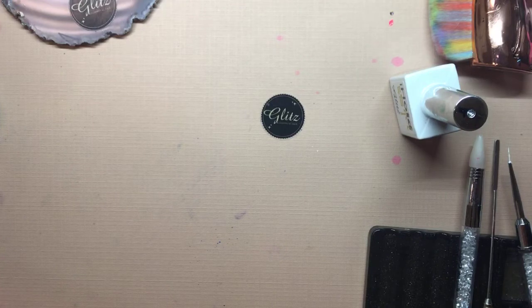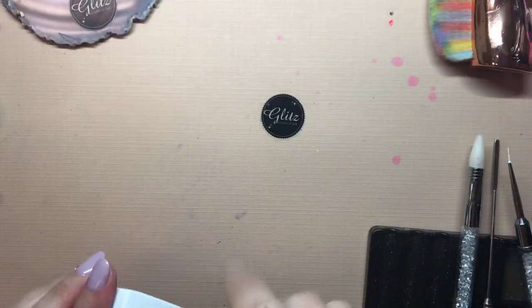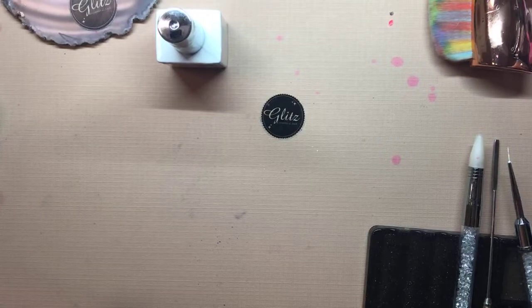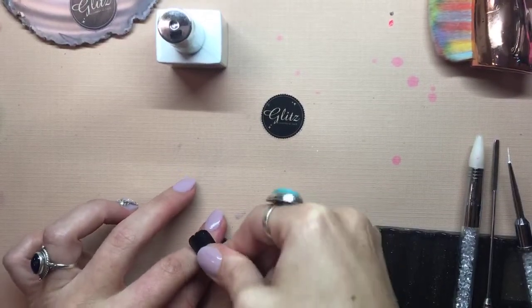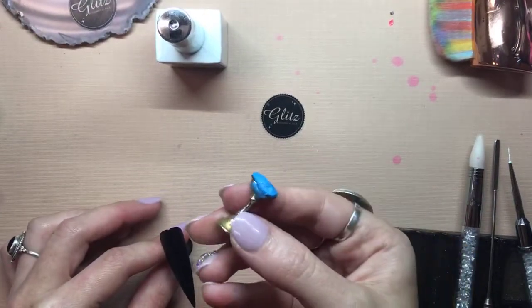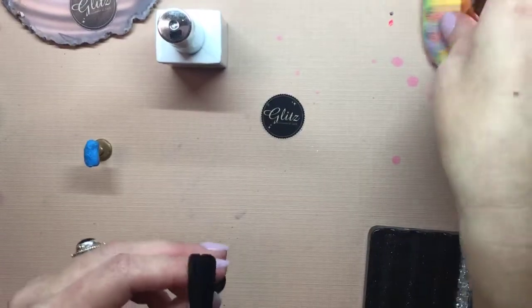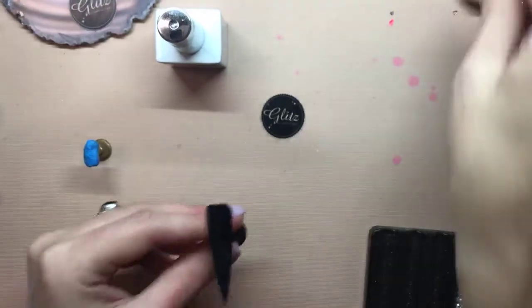Okay. So, I'm going to put this over here, guys, and then I'm going to go ahead and start with our second nail here. So I have just the same thing, another black nail ready for you guys. Hold on, let me press it down. We use Ticky Tack. This is what our nail stands look like. This is just a Ticky Tack, and I put my nail right on there. In case you guys are curious how we do all that. Just making sure I don't have anything on there.